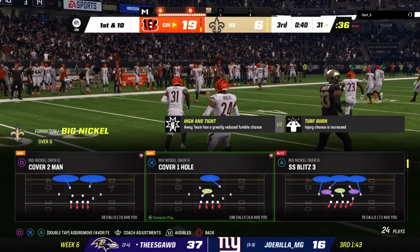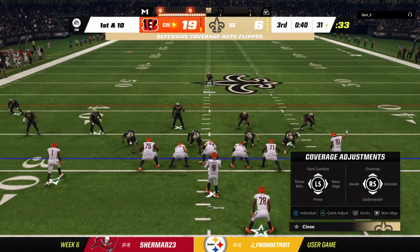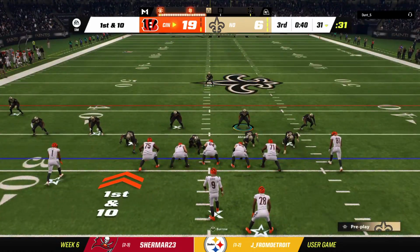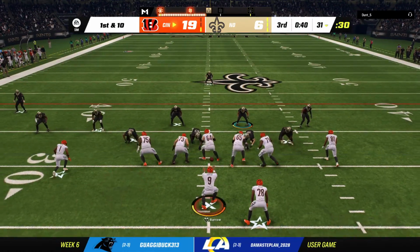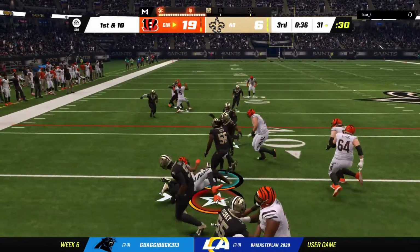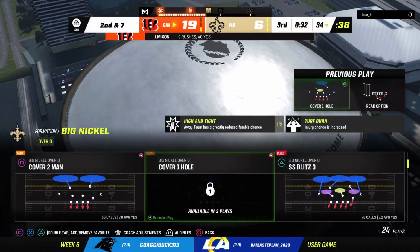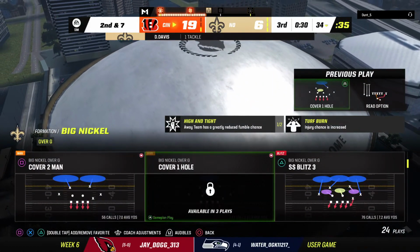It's just been one mistake after another on the offensive side of the ball. That's now 3 interceptions to go along with 2 fumbles for him. And if you're going to turn the ball over 5 times in a game, your chances to win have to be about 100 to 1. And it's not looking good for him here. And he'll get a few yards here to the 34. An opportunity to get a drive started here at the end of the 3rd quarter.